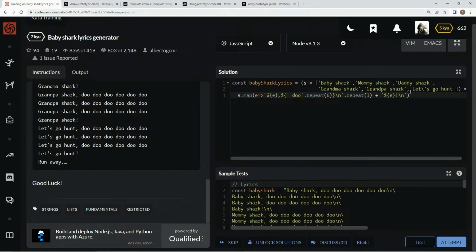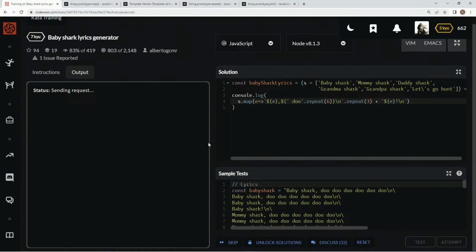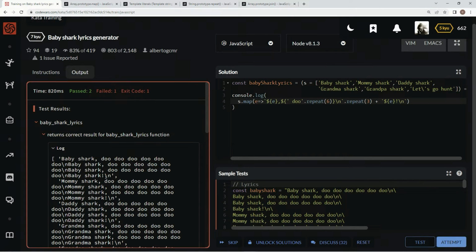It's a lot of reading or a lot of writing and getting stuff straight, but hopefully that makes sense to you. Let's do a console.log and see if it looks good right now. All right. So let's test it out, see what it looks like. All right, looks pretty good. Looks like what we're looking for.